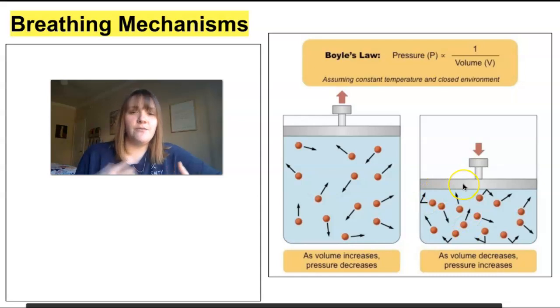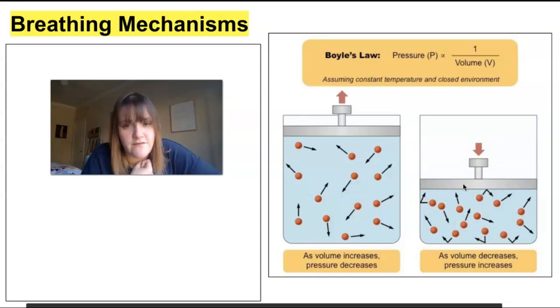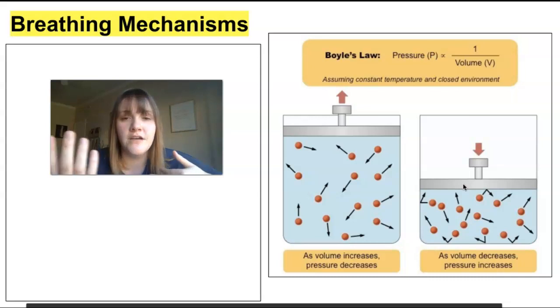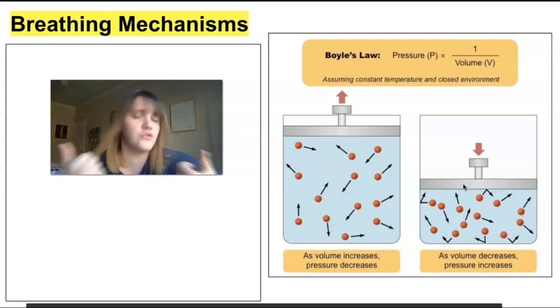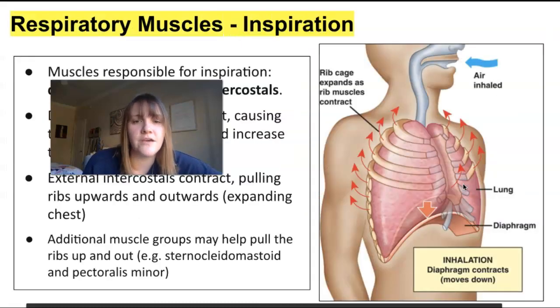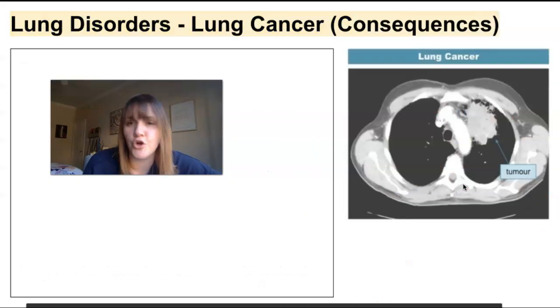And then opposite, when you breathe out, your chest is contracting, so you're decreasing the volume and increasing the pressure. If you can remember that air is going to move from high to low pressure, then you should be good. Okay, let's finish this off with some learning about some lung diseases.